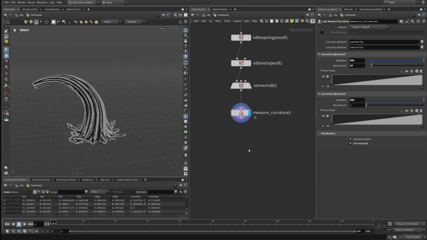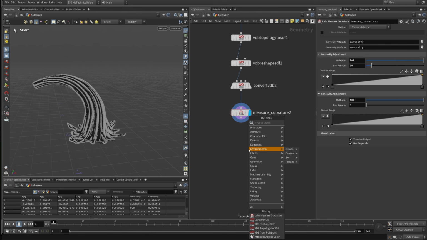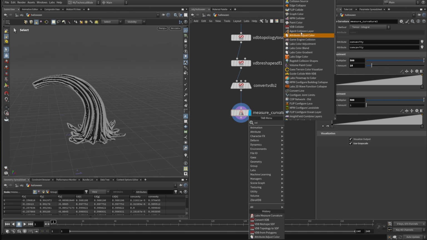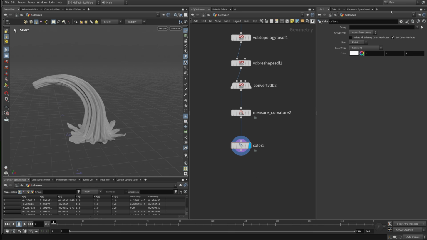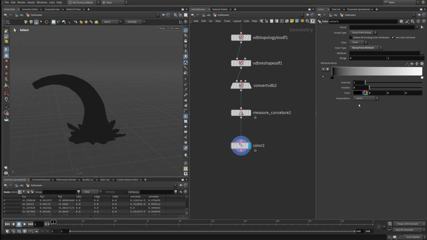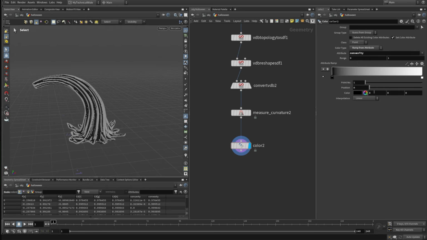to see it. So let's do color. So we are going to say that I want the color ramp from attribute, and I want the convexity to drive the color. Yeah, maybe this is a little bit too much. But what I actually want, I want the outside to be brighter, and then the inside I want to be green color.